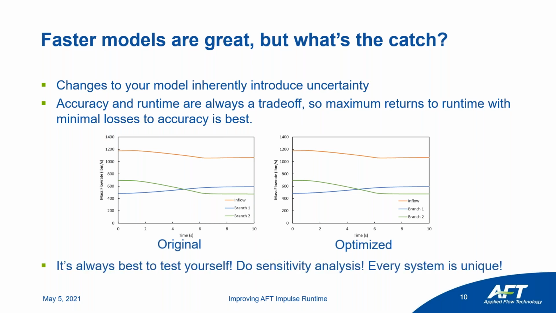So the moral of the story is it's always best to test these things for yourself. You can do sensitivity analysis and see if the changes that you make by rounding to 10 feet or creating a minimum length are significant enough to change your engineering conclusions. Every system is going to be unique, so what may work for my system in this case might not work for your system.